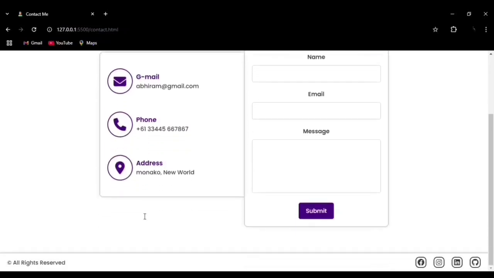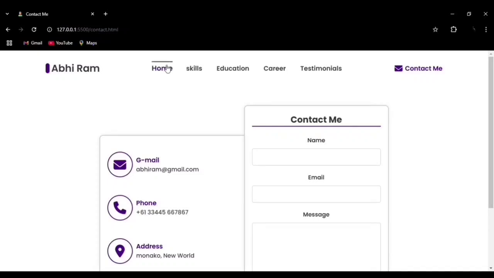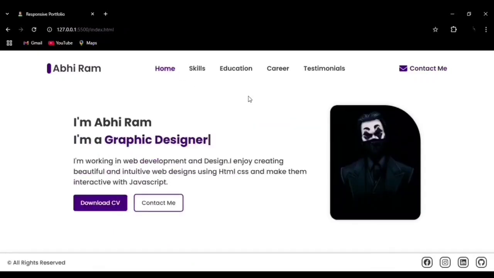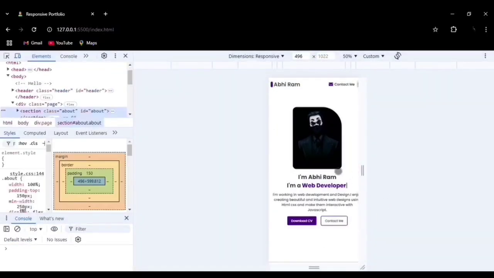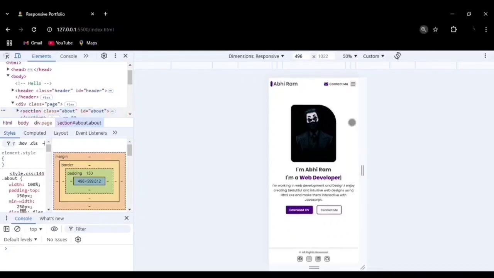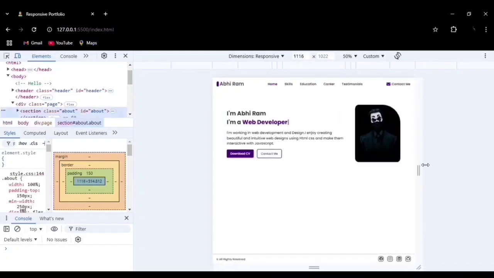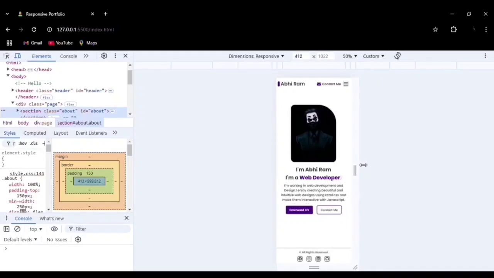The entire website is made using HTML, CSS, and JavaScript, and this website is also available in mobile view as well as in tab view, which makes it a responsive professional website. Let me show you, this is the mobile version. See, this is the desktop version, and this is the mobile version of the portfolio website. You can see it is perfectly aligned exactly at the center.